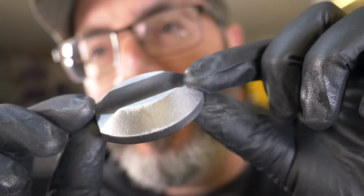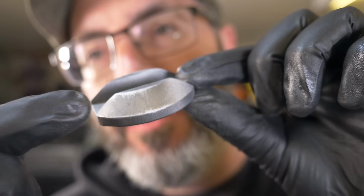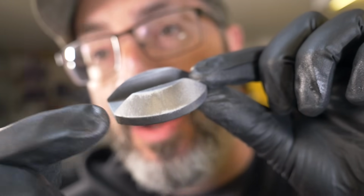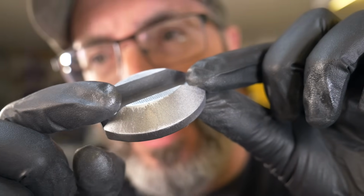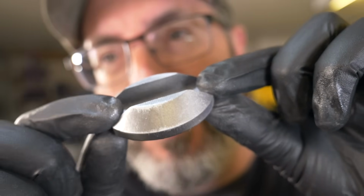This is my test piece. I just sprayed a little bit of the gunmetal on top, and while it was still kind of wet, I hit it with a toothbrush, and it gave me that really nice scratched effect. So that's what we're gonna end up doing.